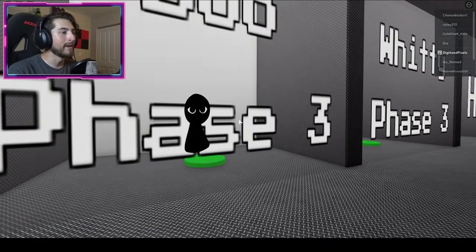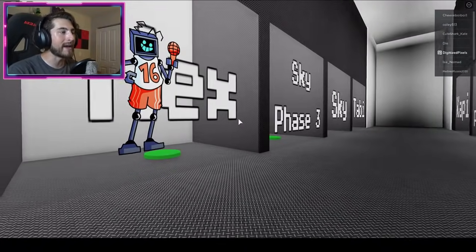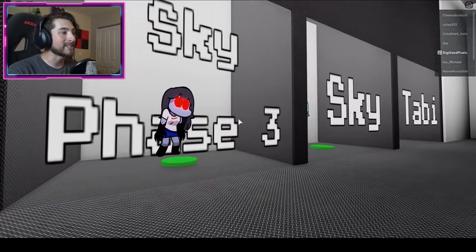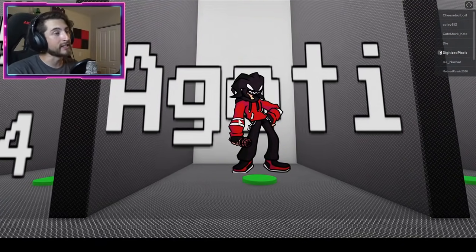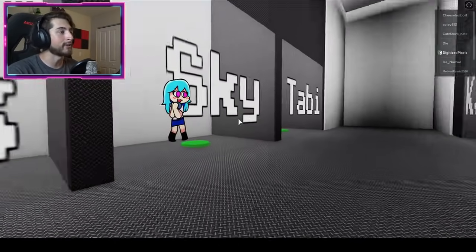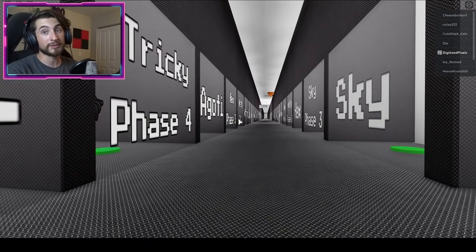All right, and here are the badge morphs. We got Bob, Bob Phase 3. We got Whitty. We got Ballistic Whitty, Matt, Hex, Hex Phase 3. Look at all these amazing Agoti, or Agoti. He's my favorite. A Guy on the Internet. It's his real full name. There you go. If you didn't know that, you learned something new.